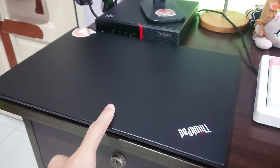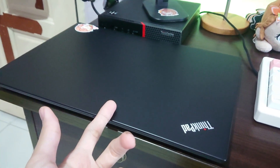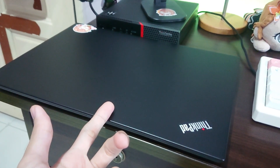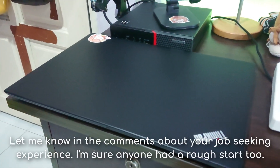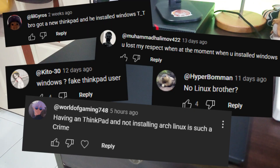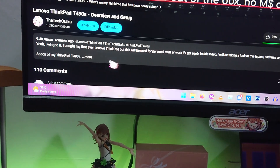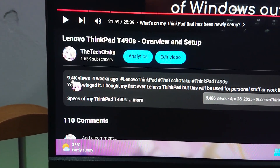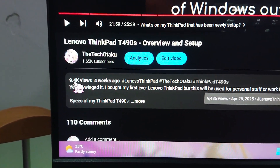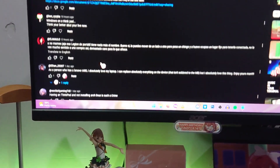Now for the update on my ThinkPad T490S. I haven't used it much ever since I'm not employed yet, but I will use it after I get employed. Unfortunately, the first job I went through rejected me, which makes me feel sad and in despair — if you guys have ever felt like that, I know you've felt the same experience. But beside the point, the point is about the comment section that I'm starting to face on the T490S video. I uploaded that ThinkPad T490S video about four weeks ago, almost a month now, and it's been reaching almost 10K views, which is crazy — the algorithm has been doing its job.